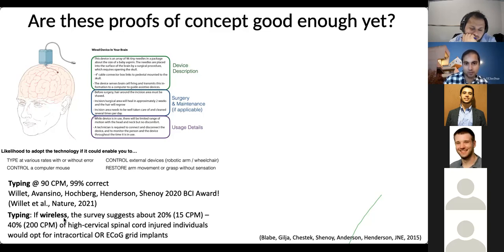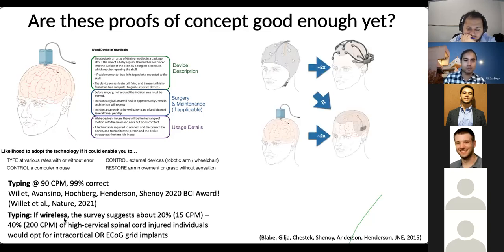And I want to highlight this word, wireless. So if any of you here in this group are working on wireless technology, keep pushing on it, because it's a key enabling technology for individuals to adopt this technology. So much so that in the survey, we found that the likelihood of individuals to adopt any technology, whether it was non-invasive or invasive, was heavily dependent on form factor. And the simple move to wireless, quote unquote simple, I know it's more complex than just saying go wireless, but that move to wireless increased the likelihood of adoption by 2x. So effort in that direction, well spent.